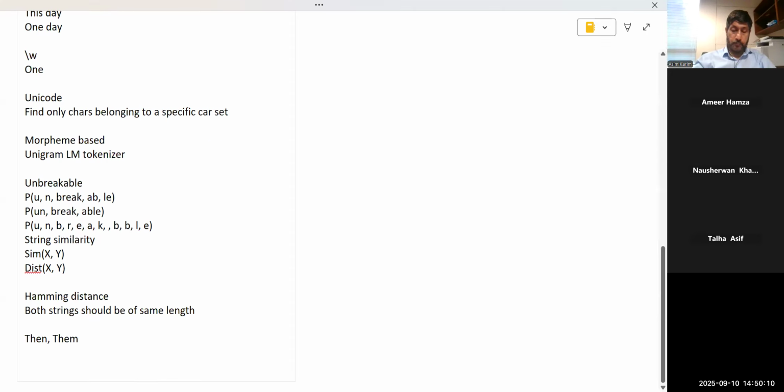But what happens if the strings are of different length? Let's say "then" and "ten". You cannot apply Hamming distance here, because Hamming distance does not define anything other than swaps.